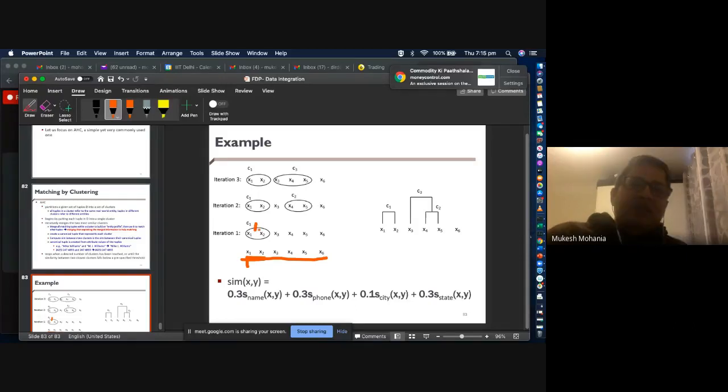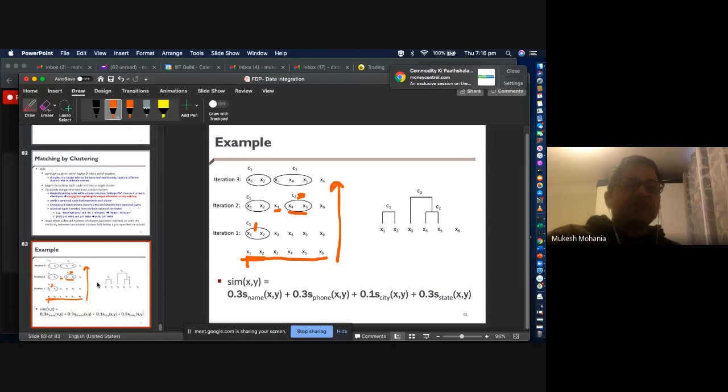Now, this is iteration one. In iteration two, you say, okay, these two can be merged over here. And then you define some profile of this merged cluster. Then you say the profile of this cluster after merging and X3 are the same, and you put them into one cluster. And you keep doing this till you get to the desired number of clusters, right? That you have set, say 5 clusters or 10 clusters or 3 clusters. So this is a bottom-up approach, right? You go from individual clusters that have only one record, and keep merging them till you reach the desired clusters.